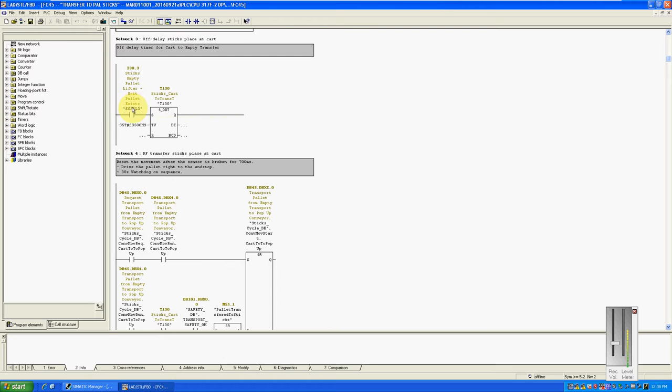I've got a prox that's not positioned great. It's sort of on an angle. After it is covered for 2.5 milliseconds, the output of this timer T130 goes high. This is an on delay timer, SODT. So on delay timer.